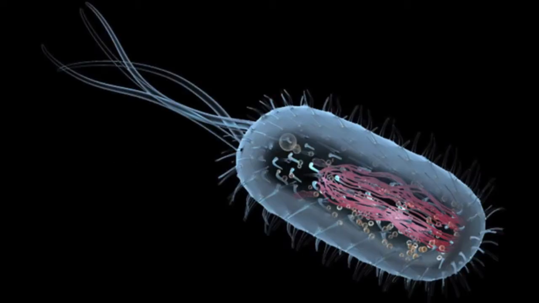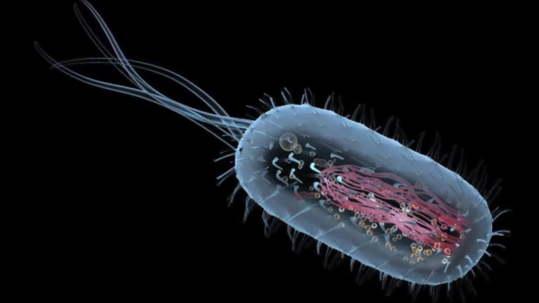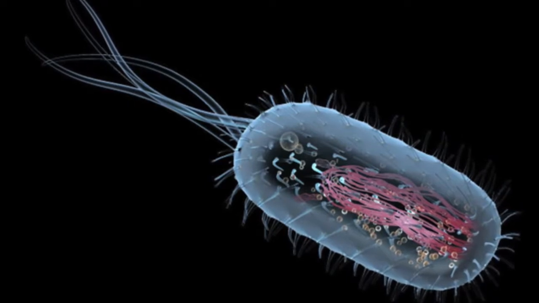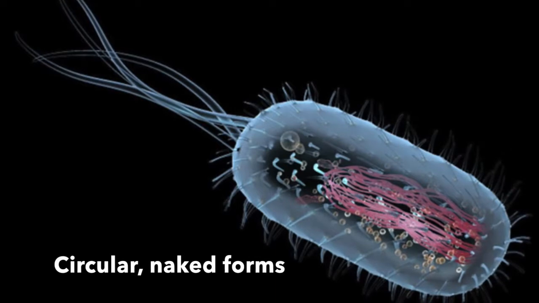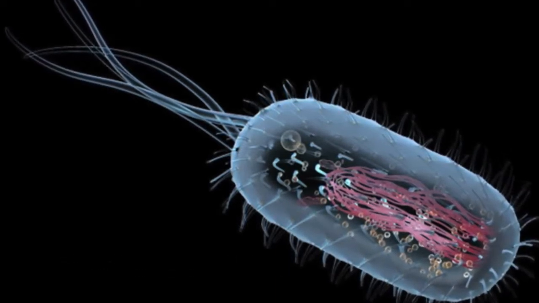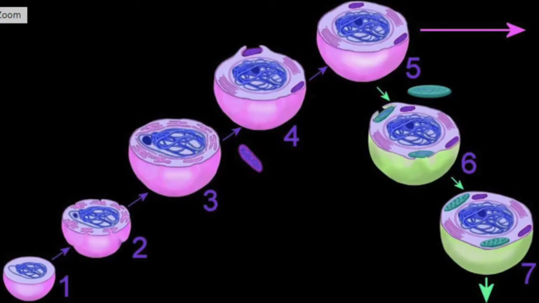Cells can be classified into two main types: prokaryotic and eukaryotic cells. Prokaryotic cells were the first life on Earth. These cells are simpler forms of life, being mostly unicellular organisms between 1 and 10 micrometers. The DNA of prokaryotic cells is in the form of circular, naked forms with no added proteins or substances. It's located in the non-membrane bound region of the cell referred to as the nucleoid.